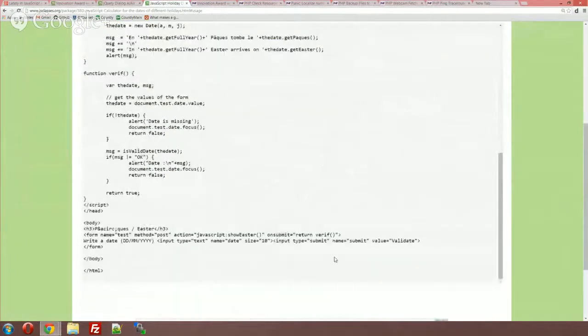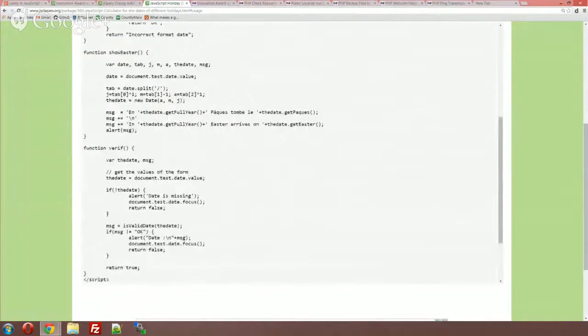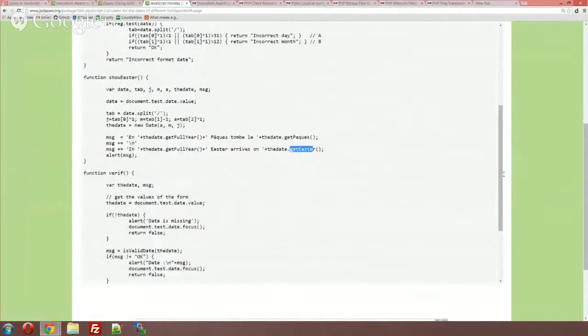Unfortunately, you can see the code here. You can see like getEaster, get back.